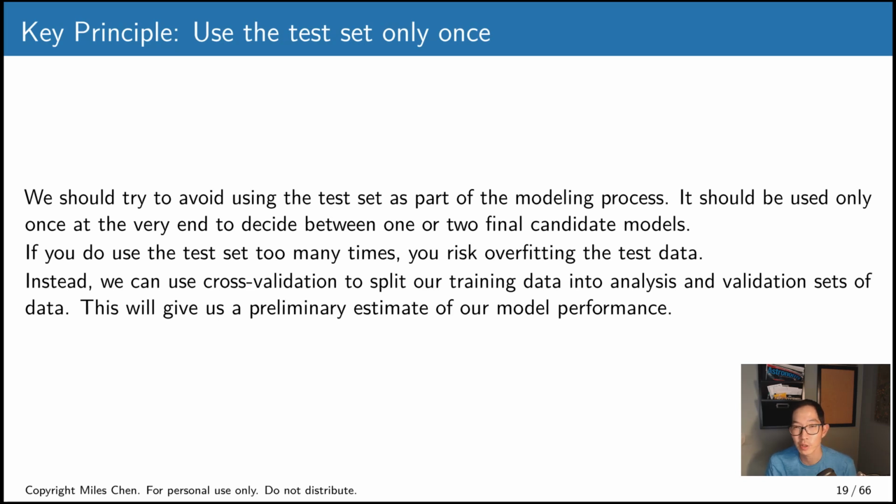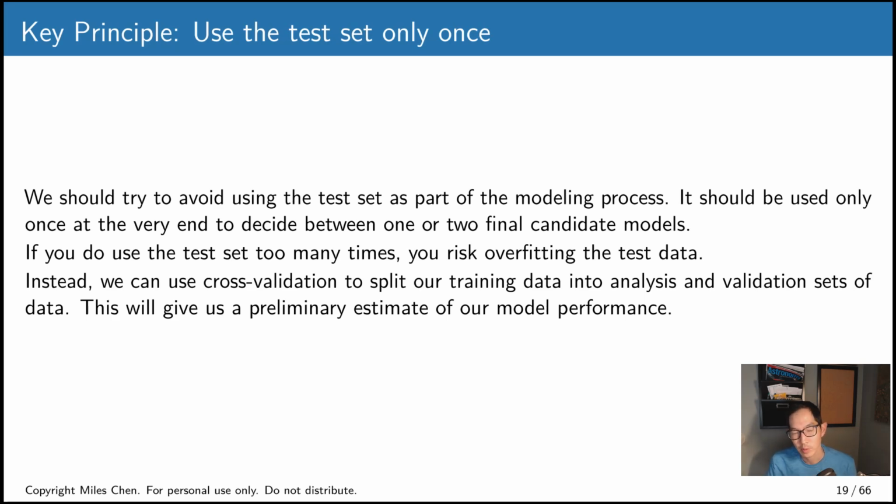You don't want to have this back and forth between creating a model, measuring the performance on the test set, and then going back and refining that model and measuring the performance on the test set again. If you go back and forth with the test set too many times, you run the risk of overfitting the test data.